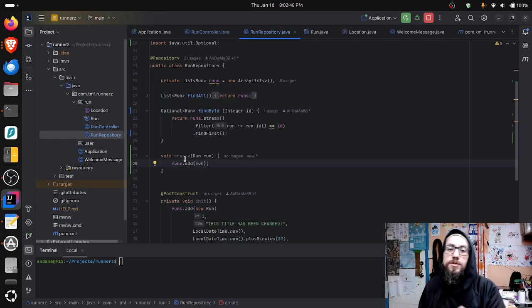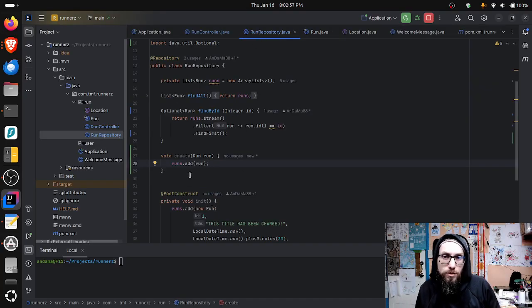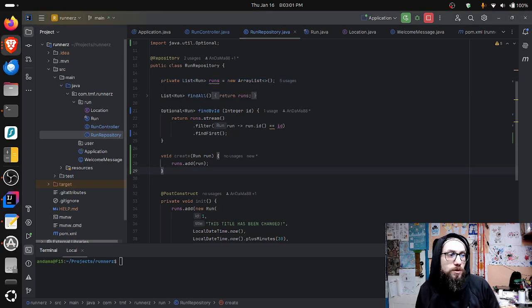Specifically, it's going to add a run, one of these records, to the list of runs. Basically it's going to be mutable, right? So that should work.